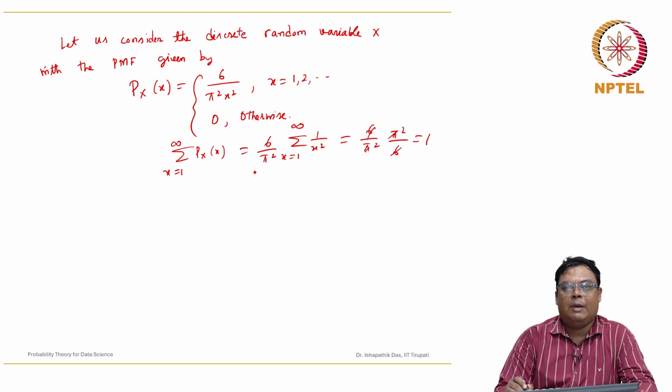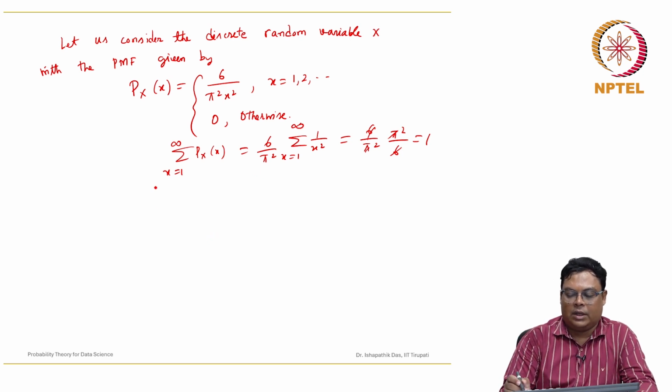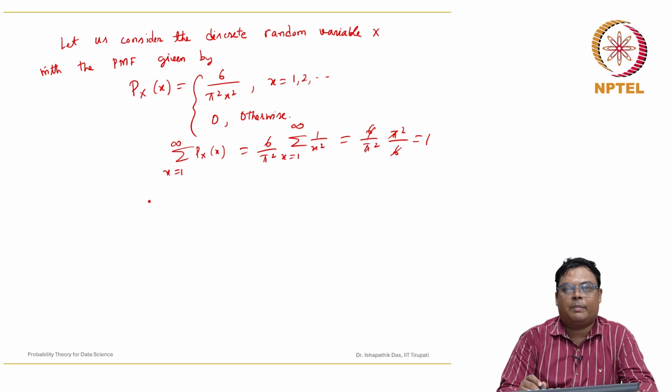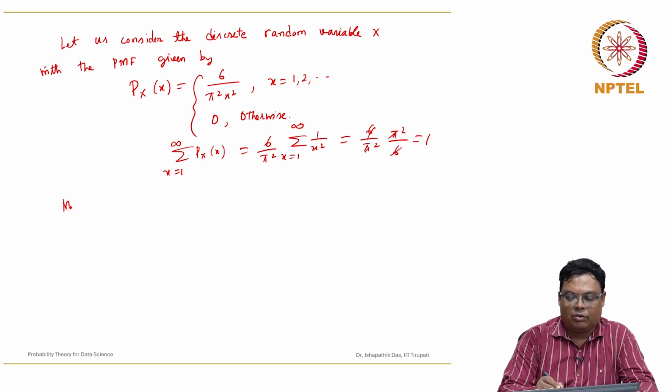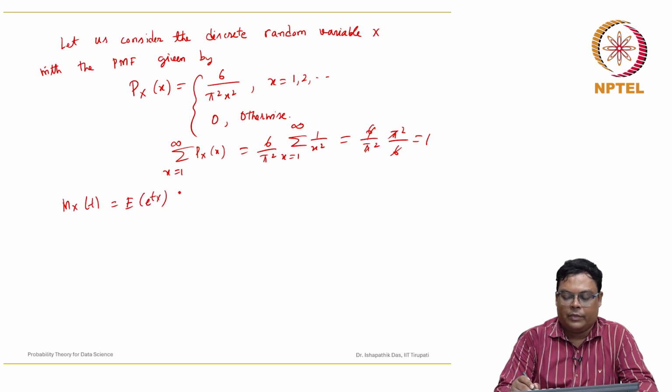So now if the moment generating function exists, then it can be expanded as an infinite series of the moments. If the moments do not exist, then the moment generating function cannot exist. So let us see what the moment generating function is here: the expected value of e to the power of tX, which is equal to the summation over x from 1 to infinity of e to the power of tx times the probability that X is equal to x.